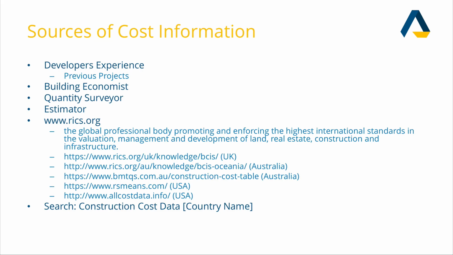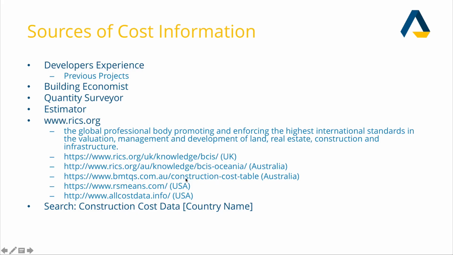A building economist, a quantity surveyor, estimator, you can go to rics.org. This is the global professional body promoting and enforcing the highest international standards in valuation, management, and development of land, real estate, construction, and infrastructure. And there is actually a section for every country. You could go to BMTQS, which is an Australian site, that talks about construction cost table in Australia. You could go to rsmeans.com for USA and allcostdata.info for US.